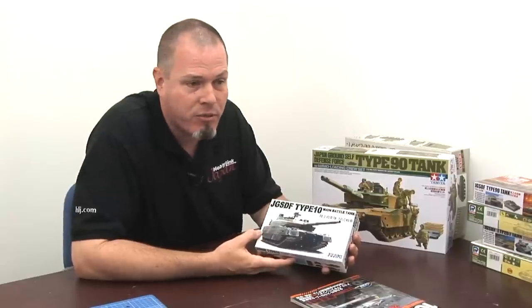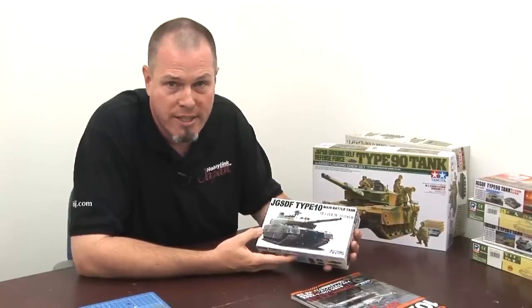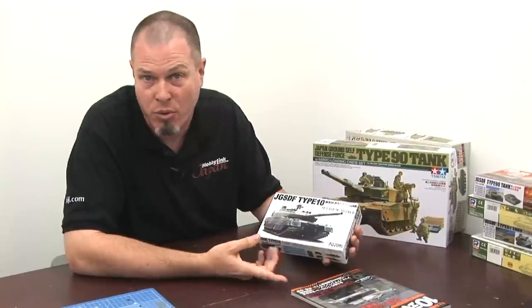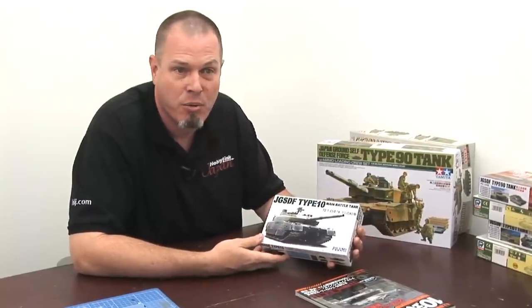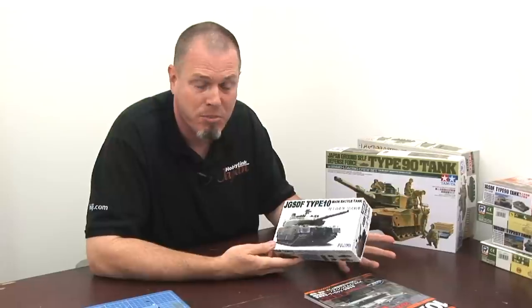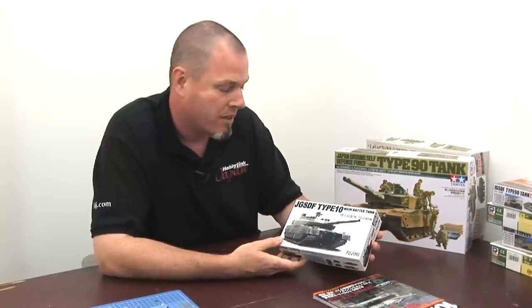This tank at full battle weight is supposed to be only 44 tons, and physically, dimensionally, it's a lot smaller, so it'll fit on roads. And it won't knock down bridges when it goes across them. Although it's only 6 tons difference, apparently that 6 tons means a lot.